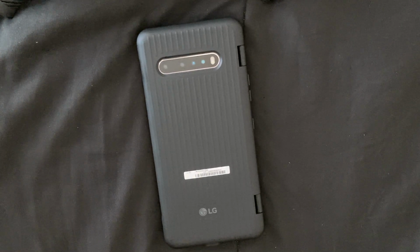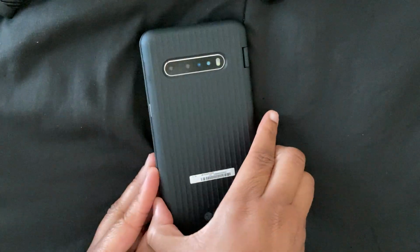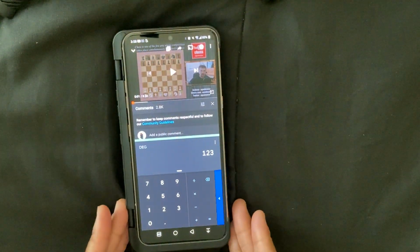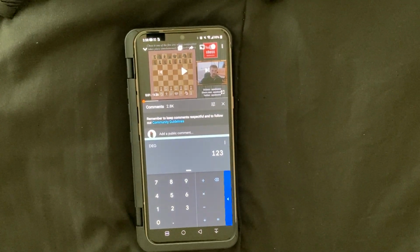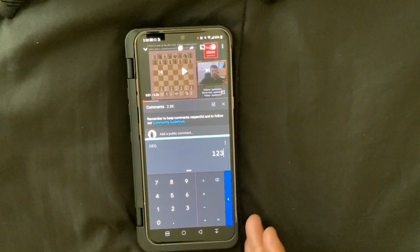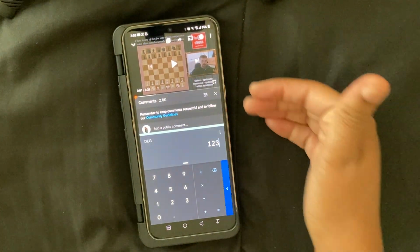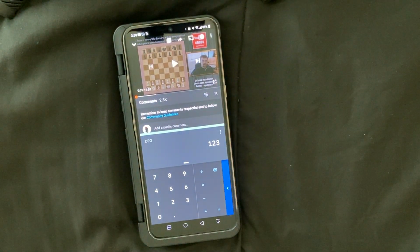So let's get to another pro. It's what I would consider multitasking without compromise. Now, of course, we know Android phones have always had the multitasking feature, but you always sacrifice a little bit of the screen real estate. So let me explain what I mean by that. This is typically what we've been used to on Android when it comes to multitasking: you get the split screen, right? You can have an app here at the top, and one at the bottom.